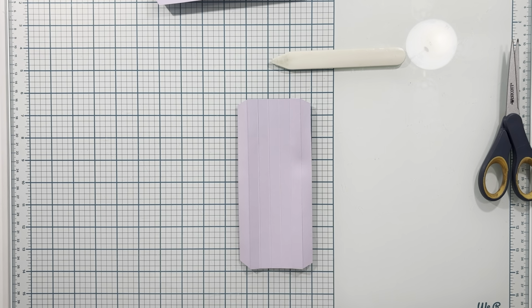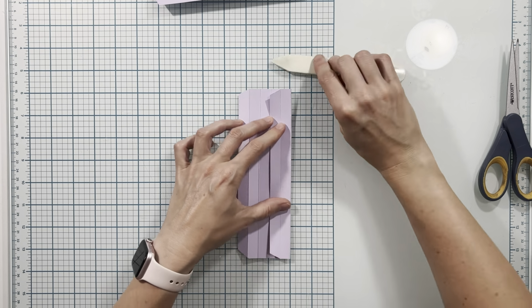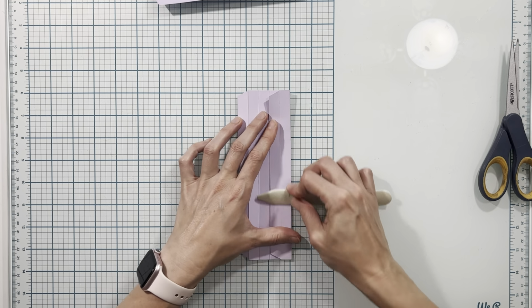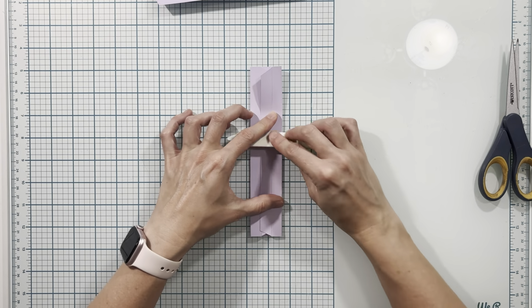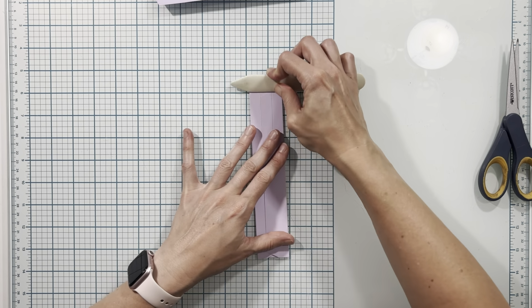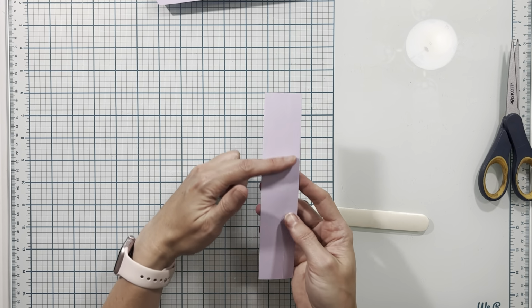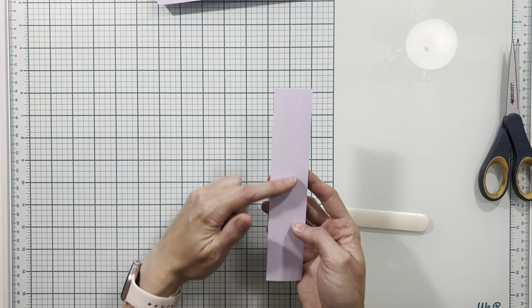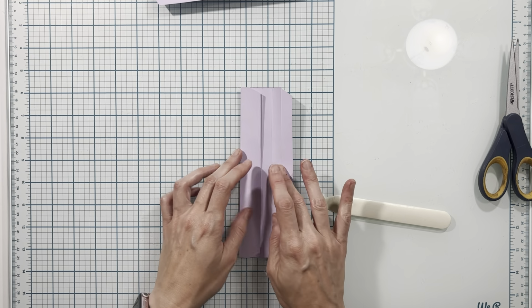Once I have this one finished, I'm going to take two tabs over to one side and burnish down, and then fold these other two tabs over to the other side and burnish this down. It's going to give you three pieces in the back here that are going to be the center section of your spine.